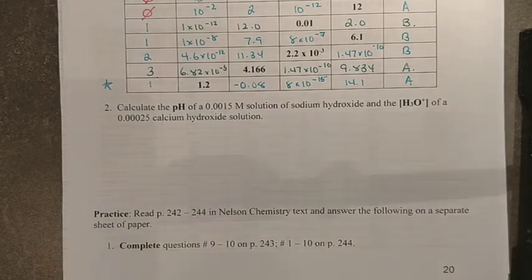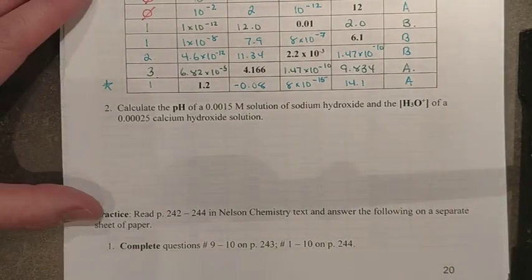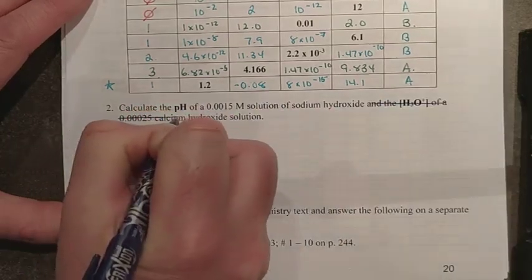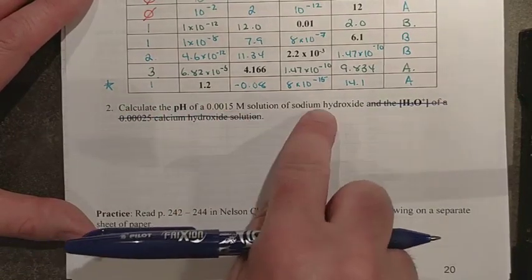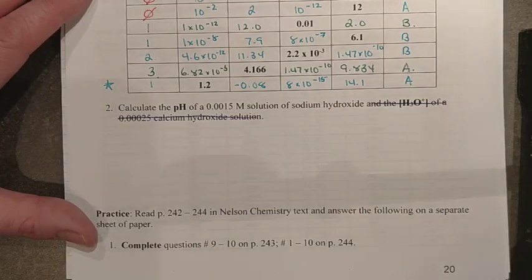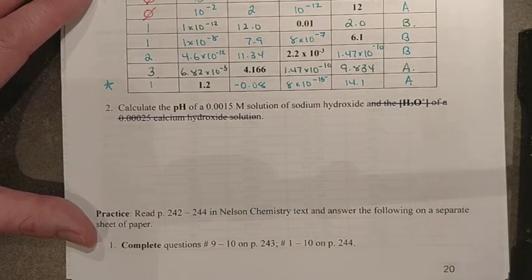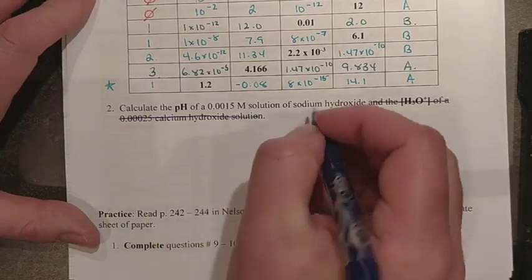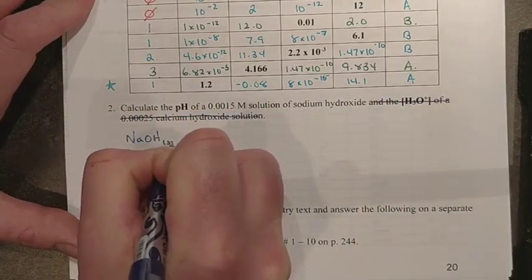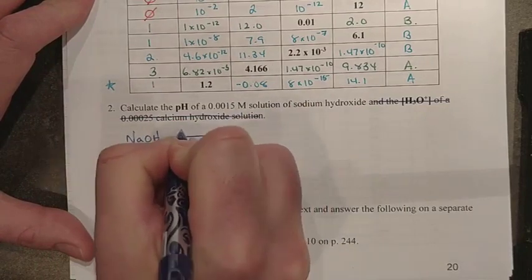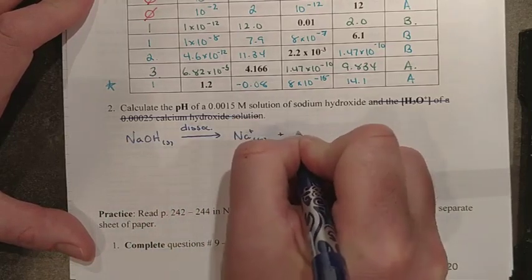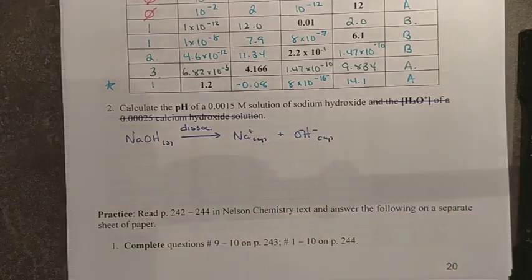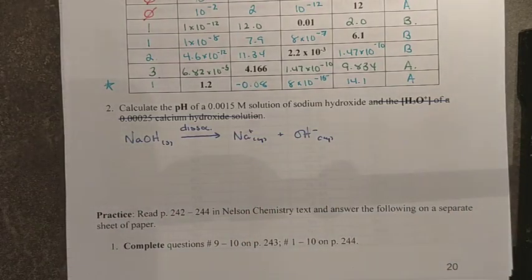What is the pH of a 0.0015 molar sodium hydroxide solution? I'm looking for pH, and I have a sodium hydroxide solution. Well, sodium hydroxide, I know, is a strong base. Maybe I should take a look at the dissociation equation here to see if I can help work my way through this one. So sodium hydroxide does dissolve and does dissociate into its ions, which means it should produce sodium plus ions and hydroxide one minus ions in its dissociations. This is why NaOH is an ionic compound as a base, because it produces OH minus ions in solution.